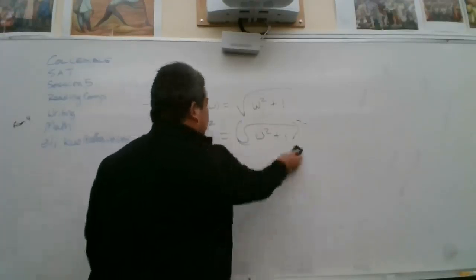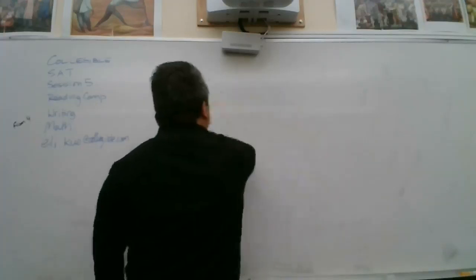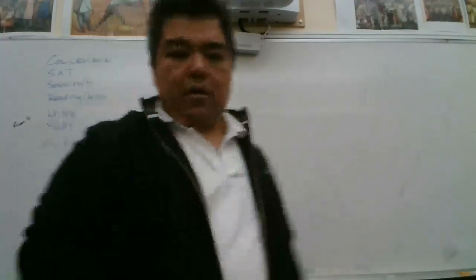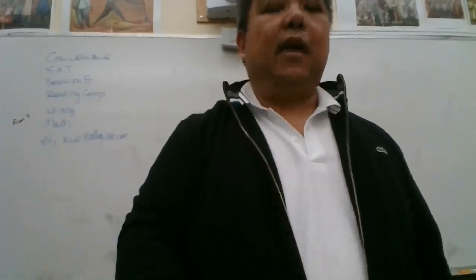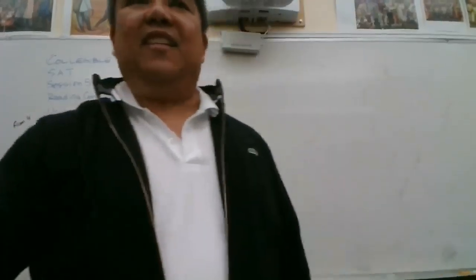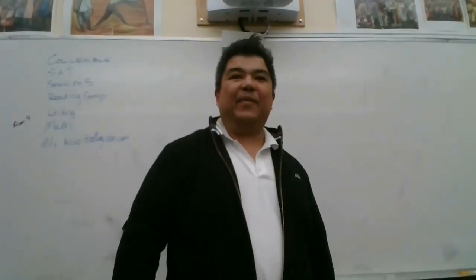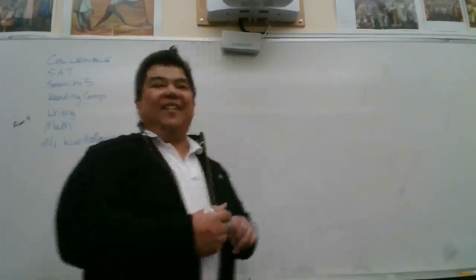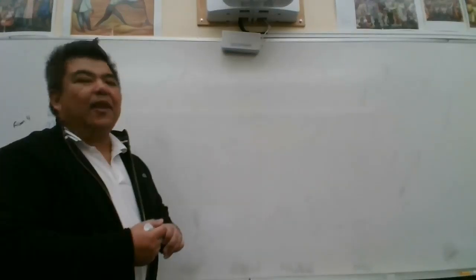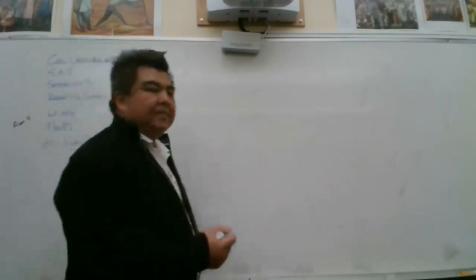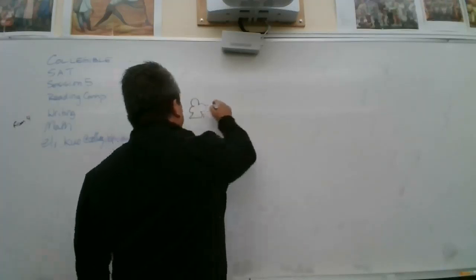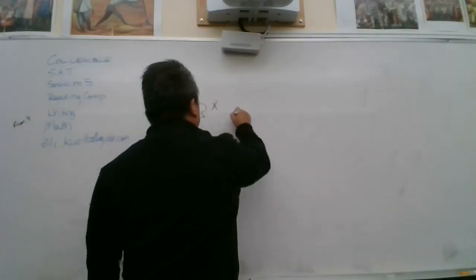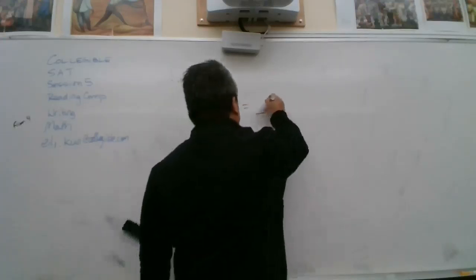Let clubs and clubs be defined as club n equals n squared minus 2n for all values of n. Those aren't hearts, those are clubs, my bad. Clubs and clubs defined as club n equals n squared minus 2n for all values of n. If club x equals club x plus 3, what is the value of x?